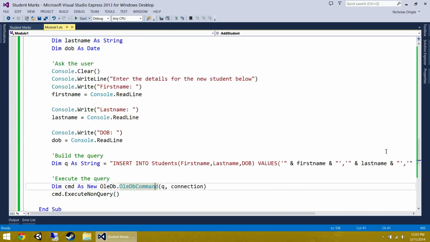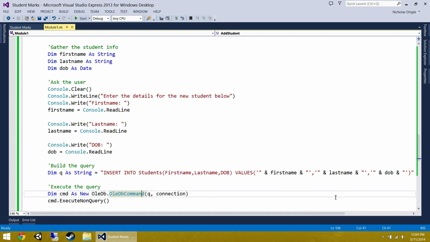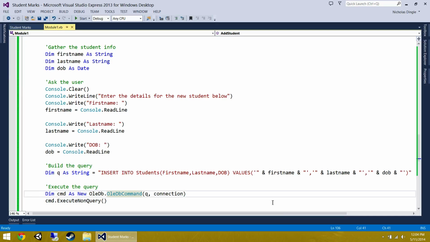I'll scroll up a little bit and zoom out so you can see this whole thing in one hit. Hope you've enjoyed this video, everybody. I'm going to leave it there. In the next video, we're going to have a look at looking at students' individual marks. So let's say we want to see Bobby's marks overall. We'll select Bobby and we'll see all of his marks. We're then going to look at adding new marks to each student and deleting existing students from the database.